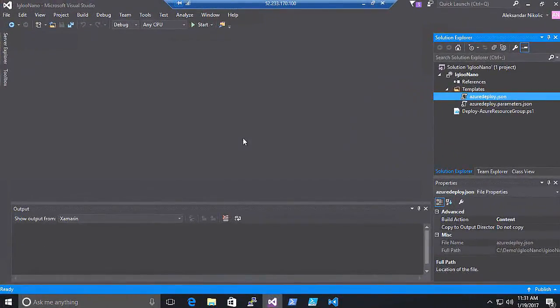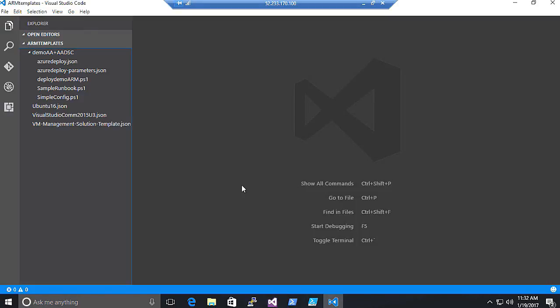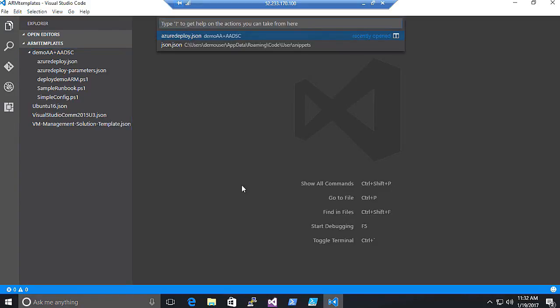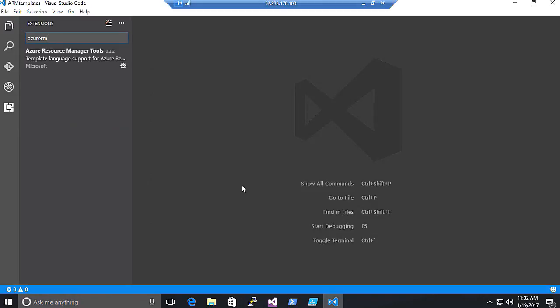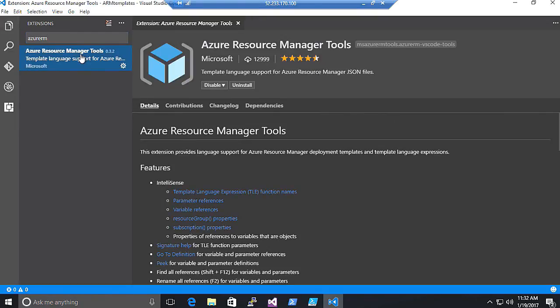So what I have here is Visual Studio Code. You can see pretty similar experience here. For installing that extension, what you need to do, Control-P, and then you will say ext install Azure RM. You don't need to know the full name of that extension. Press Enter for a search. I have it already installed, so I get this information here. If not, I will be presented with the way to install it. This is practically the web page for that tool. So you can install it here or uninstall it and remove it if you don't want it.